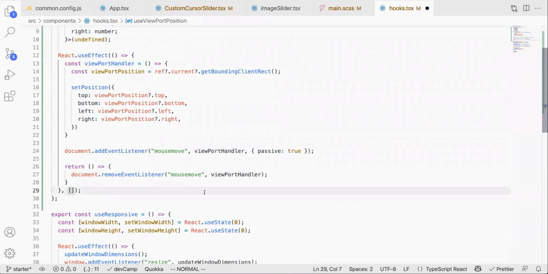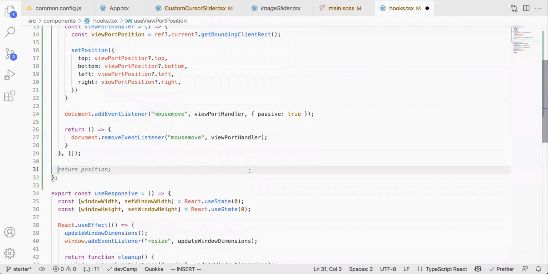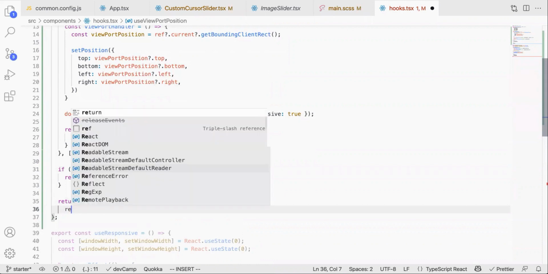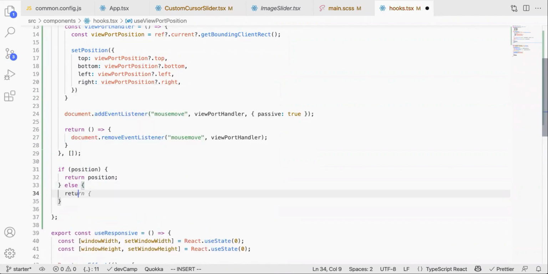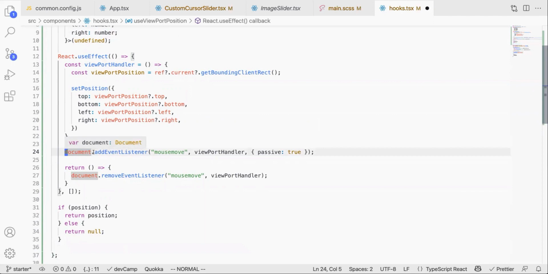And then from that point, this is a function at the end of the day. So we need to return the position. I'm going to say if position, return the position. If not, then return null. And let's place that inside of the else block. And so this way, the only way that something will get returned is if the position has been added, because there will be times where maybe the document hasn't loaded or something like that. And so we only want to return a value there if it exists.